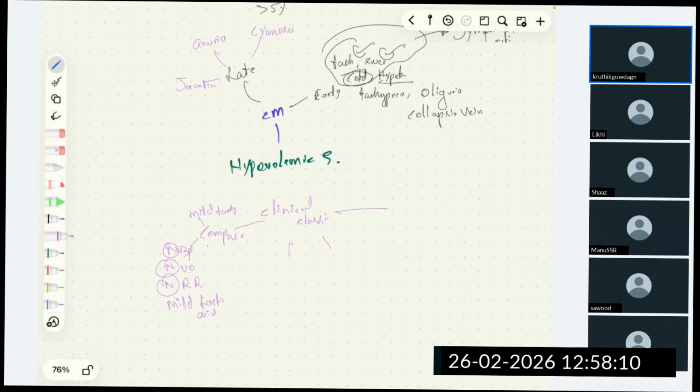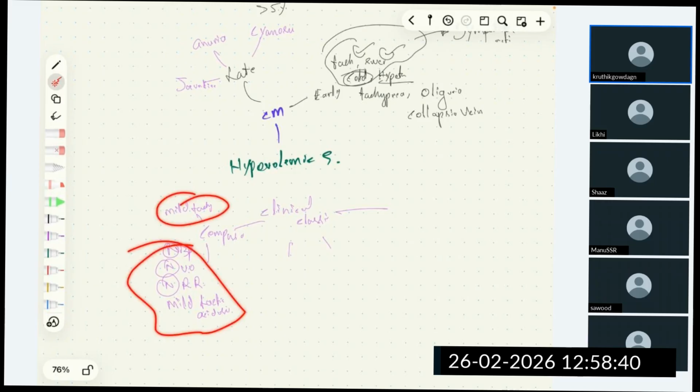This may follow, if you donate blood, a mild loss of 300 to 350 ml of blood from your body, as blood is being taken for donation. So there will be a compensatory mechanism acting, leading on to mild tachycardia and these things. The compensated state is benign, it will get corrected by itself.